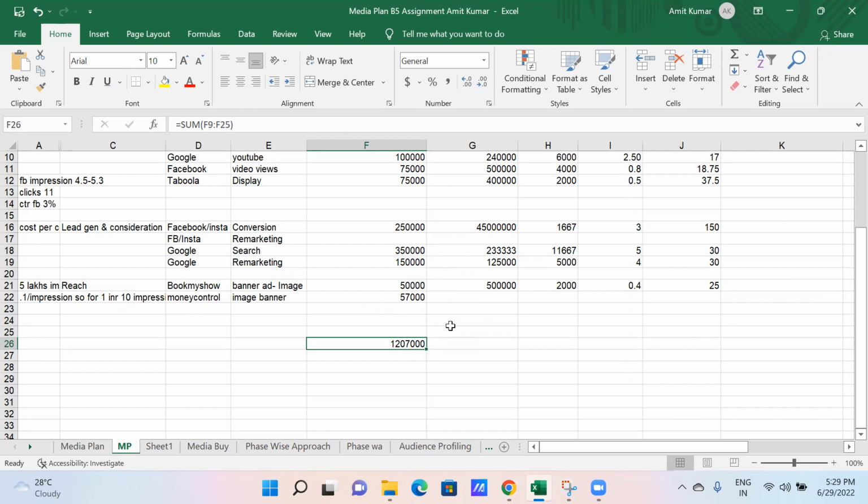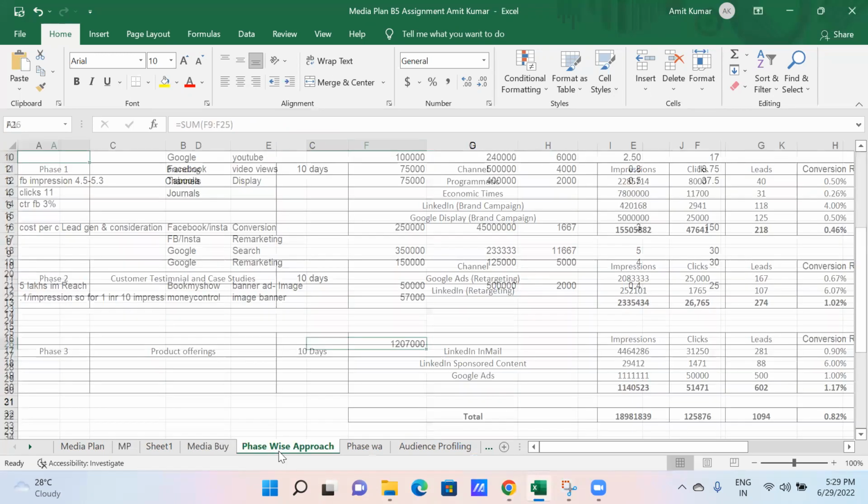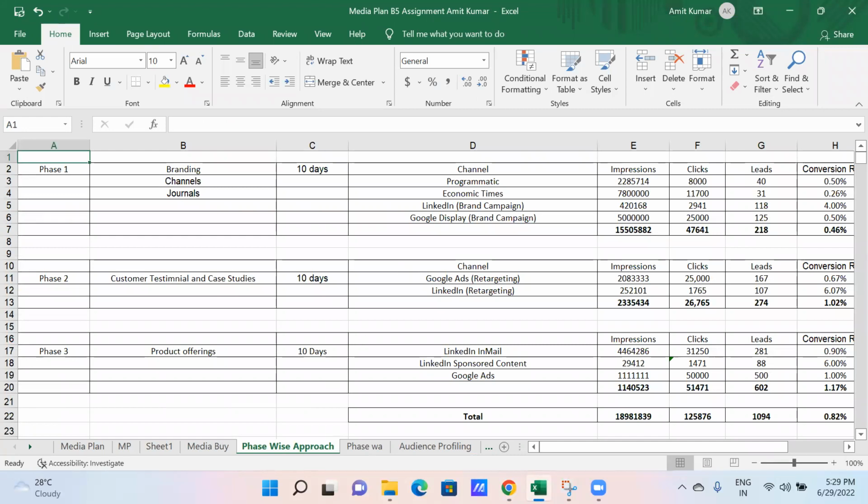And this is the whole summary of what I did. And phase wise, just to summarize, after the learning phase, we can adjust our budget, shifting more towards remarketing campaign because there will be enough visitors and data will be there to retarget. So we can shift some of the budget based on the performance. Obviously we can shift a little more budget on the conversion side initially. We have to get people more and more on the landing page, and later we can target them by retargeting and other possible campaigns. So this is the whole thing.